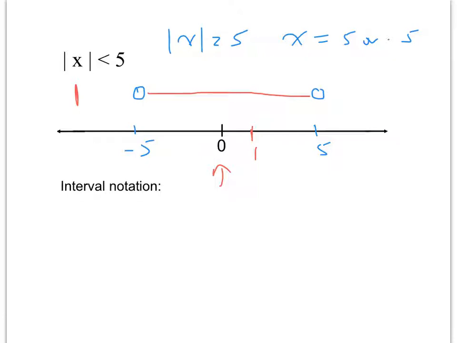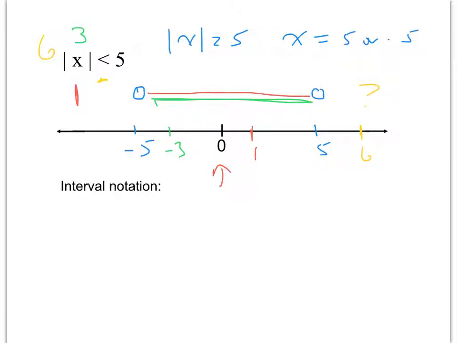But I could have chosen any point. Like, for example, I could have chosen x equals neg 3. If I throw in x equals neg 3 into here, the absolute value of negative 3 is 3. 3 is less than 5, so 3 also worked, in between. If I had thrown in a point outside of my critical values, like for example 6, the absolute value of 6 is 6. 6 is not less than 5, so therefore 6 didn't work, so that's not part of my solution.